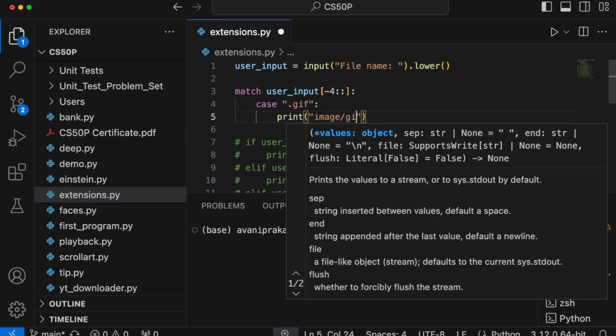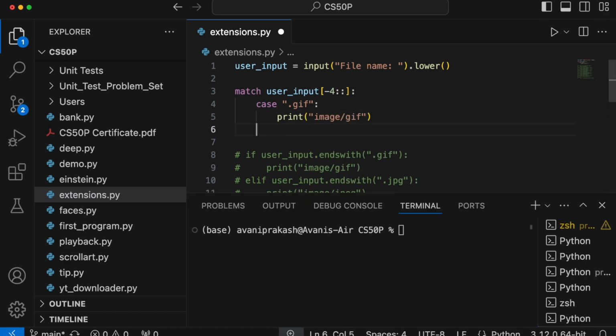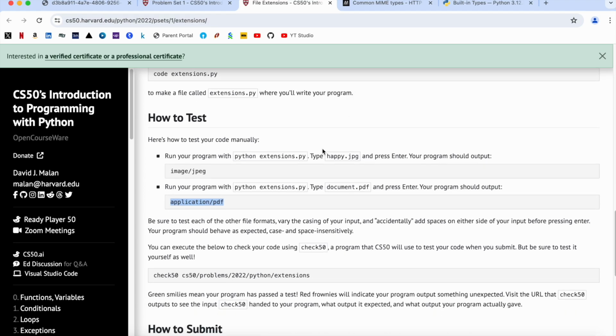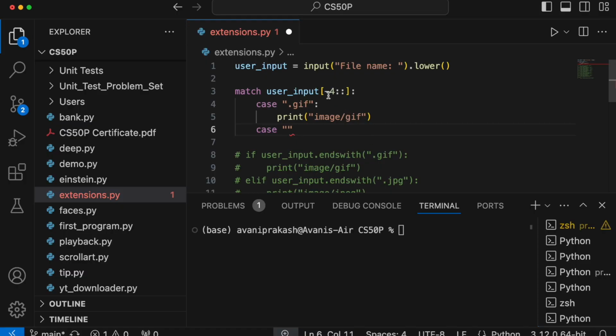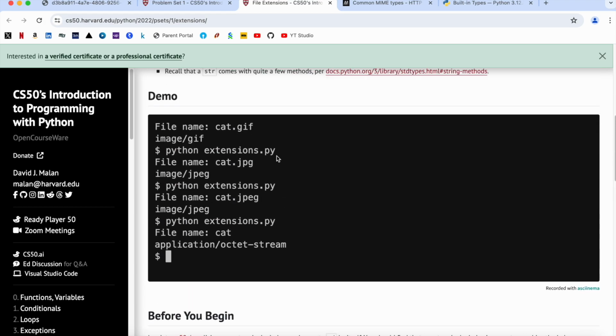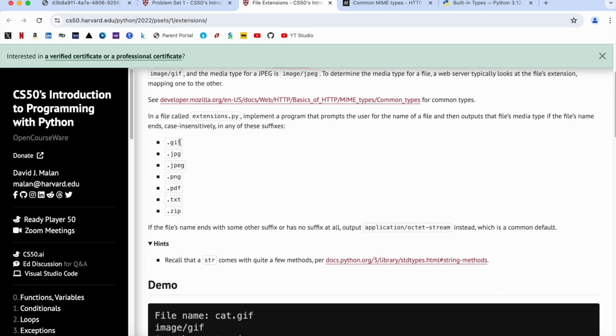image/gif. I am going to take another case, and this is for JPEG. Here you need to pay attention. I am using string slicing, picking up the last 4 characters. For all these extensions, you will notice that they are of 3 characters, except for .jpeg.